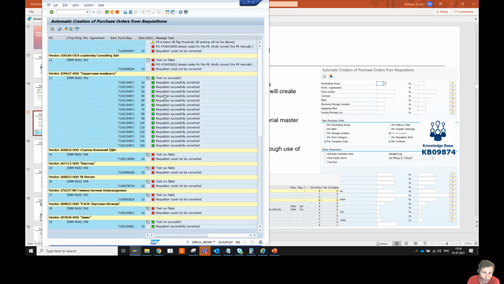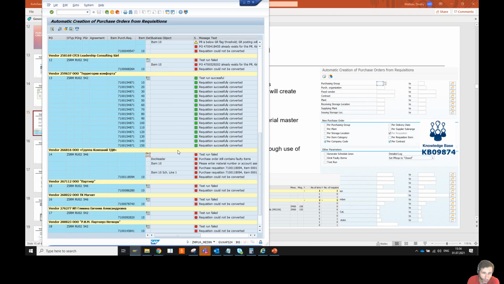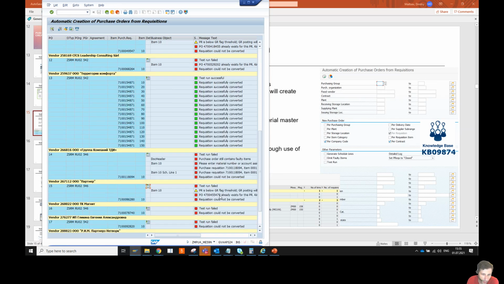So in most of the cases, the issue is that there is already a purchase order. Okay, but this one says that purchase requisition item doesn't exist. It must have a material number. So this one doesn't have either a material number or account assignment category, so it has errors. You see, you may just expand each and see what was wrong with them.